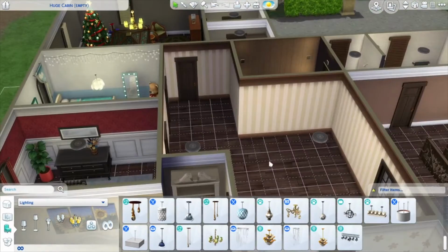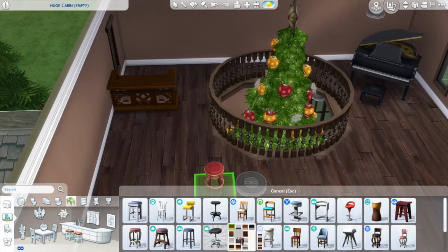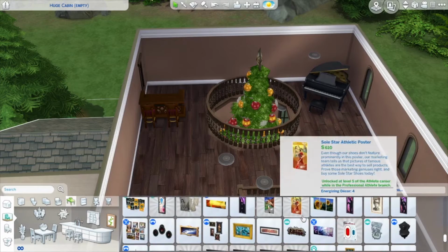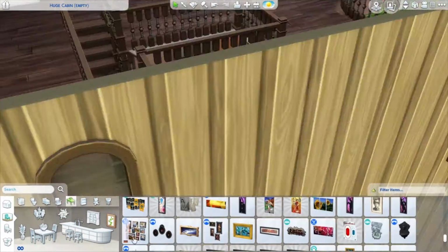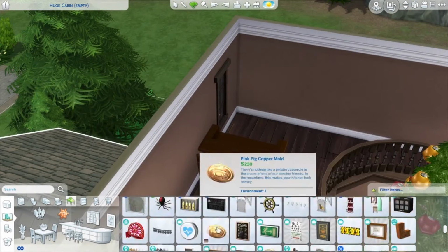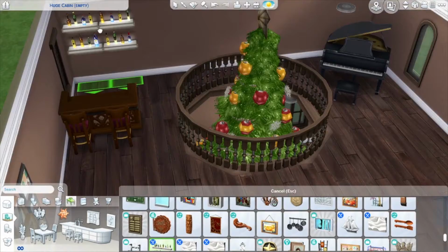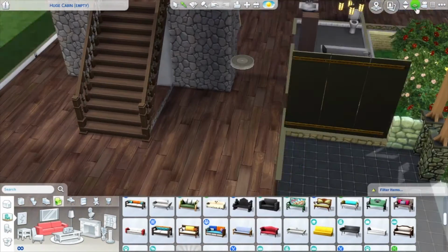And then for this main upstairs reception area, it's got a bar and a piano in it, so it very much is an entertaining party space. So I grabbed some of the same sofas that were used down in the living room downstairs and just laid them out to have a couple of seating areas. So you could just sit, have some drinks, listen to the piano. I just thought it would be really nice.